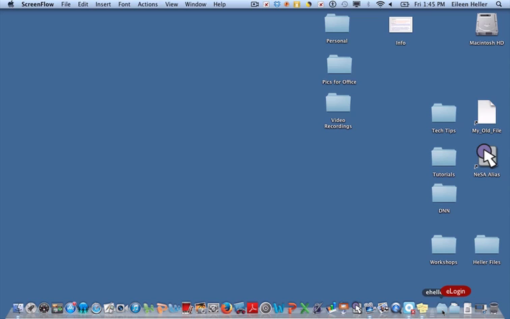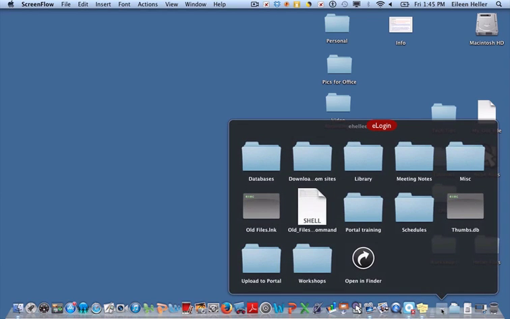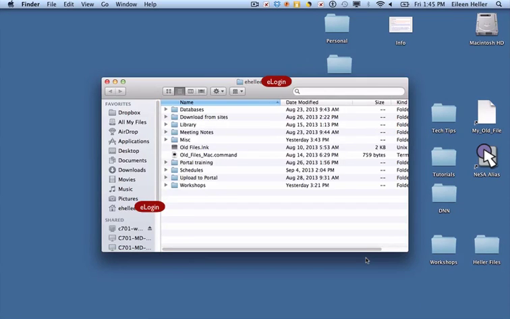Now, when you want to open this up, one way that you can do it is by clicking on the folder, and you can see all of the folders, and you can click to open up one of the folders. Another option is to click Open in Finder, and it will open up a window that allows you to see any of the folders that you already have. I've saved some folders in here, but several of you may have an empty folder at this point.